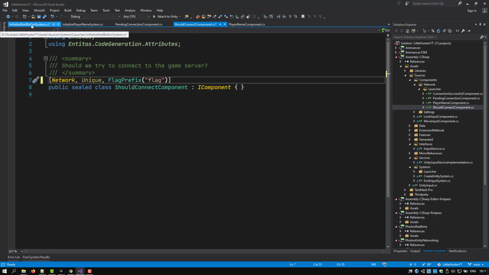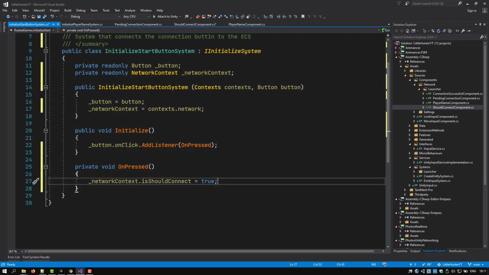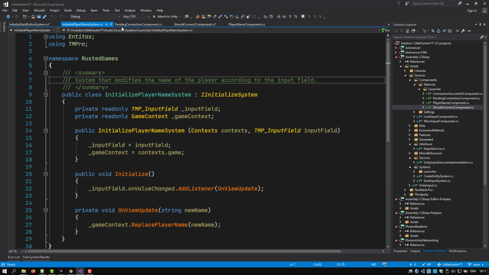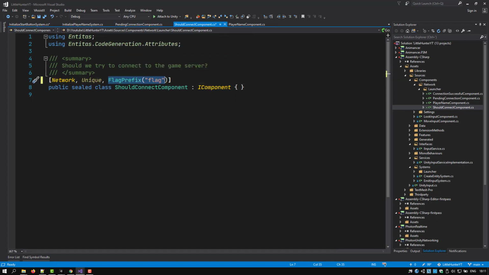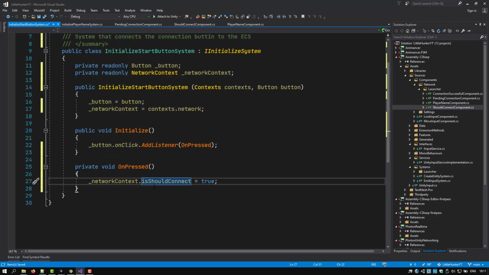So when you compile this one, instead of is, it will say like flag should connect. But I will leave it as it is. It's not bothering me. So where was it? Should connect component. Let's remove this one. Okay.